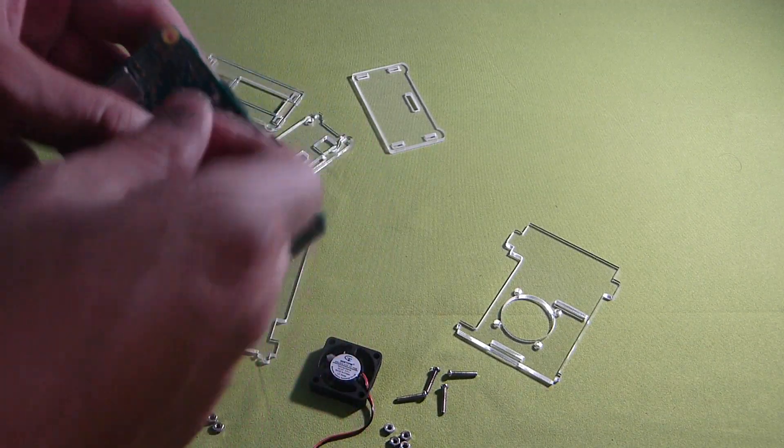So now that we got our fan in there, I'm going to plug her in, get her ready to go. Got to kind of move your cable a little bit too. Tighten up the screws just a little bit - you don't want to crack the acrylic. This acrylic is pretty thin. It's not super thin, but it will crack easily if you over-torque the screws. So just want to make sure it's hand-tightened slightly, just so the fan doesn't rattle in there. Kind of move the fan cable out of the way a little bit so she'll close.